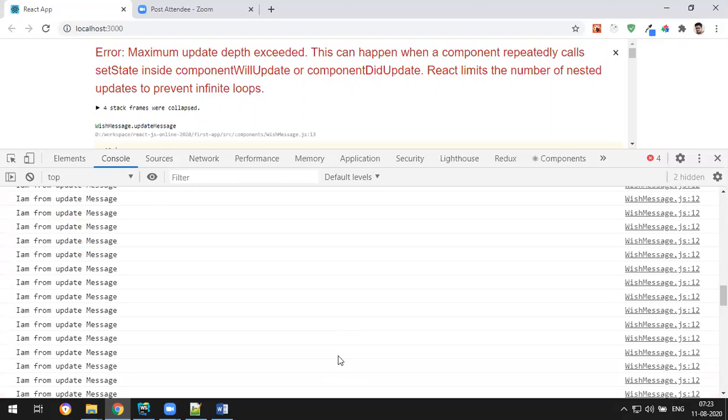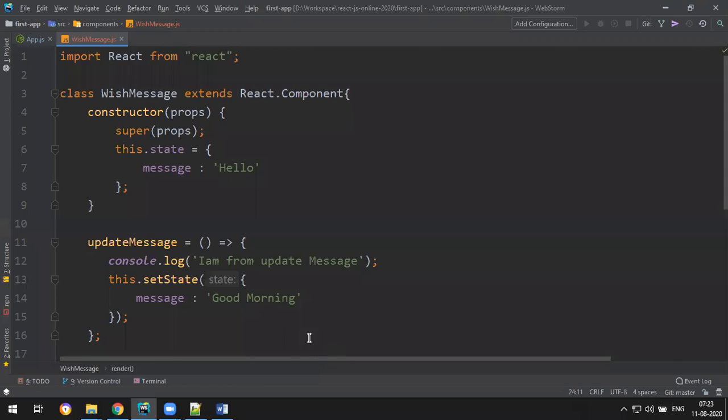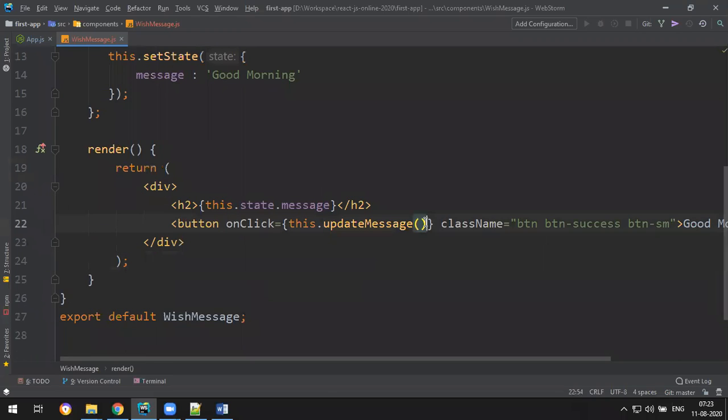So I'll tell you what the problem is. If you don't mention the parentheses, then this function only executes whenever the event is triggered. But if you add parentheses, it doesn't care about the events, it automatically executes whenever the application loads, and that too an infinite number of times, because it isn't hooked to any event.